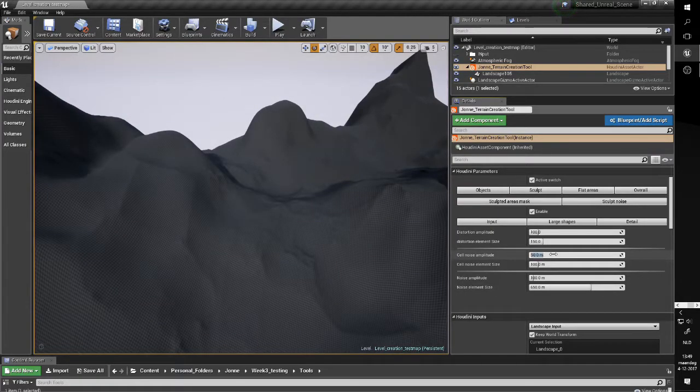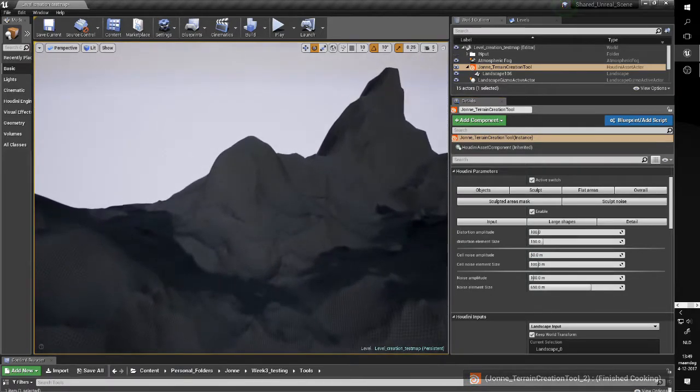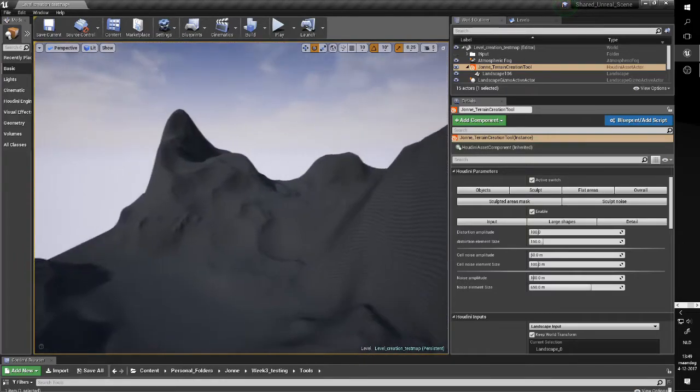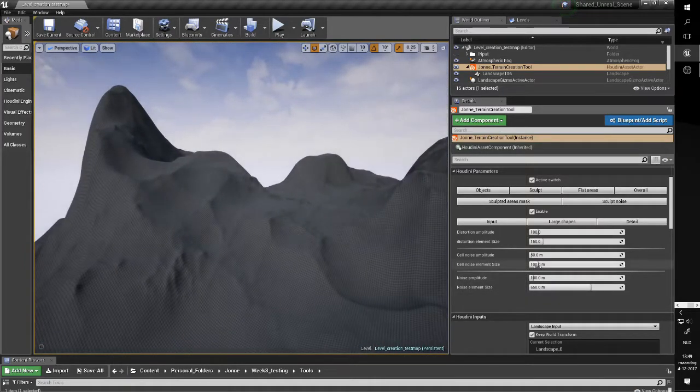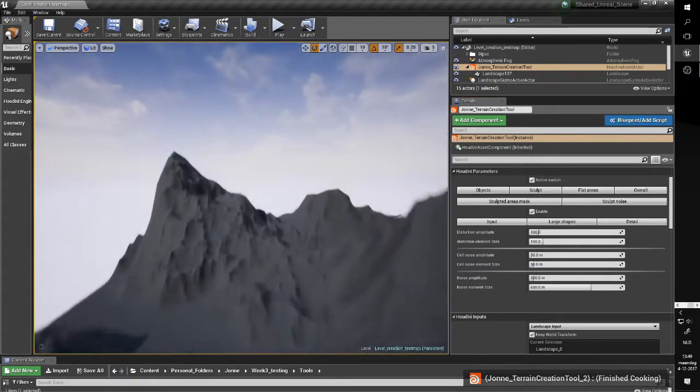So if we put this to 50, it's going to pop out a bit more. So yeah, there you go, kind of ups the contrast, and this is just there to add some more large detail. We can control the element size, but let's say we want it to be smaller. If we put that to 50, we're going to see more cells. So yeah, there you go.